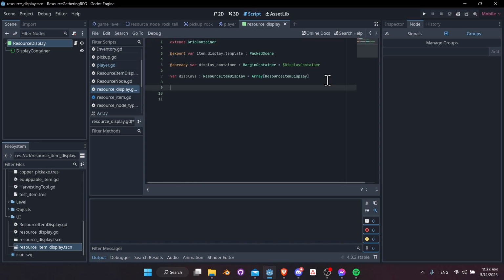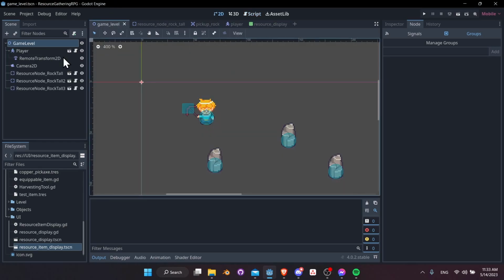So we want to connect our resource display to the player's inventory. We can look through the game level scene, look through all the nodes and find an inventory node, which would mean a lot of redundant looking at other nodes in the scene that don't really have anything to do with our player.